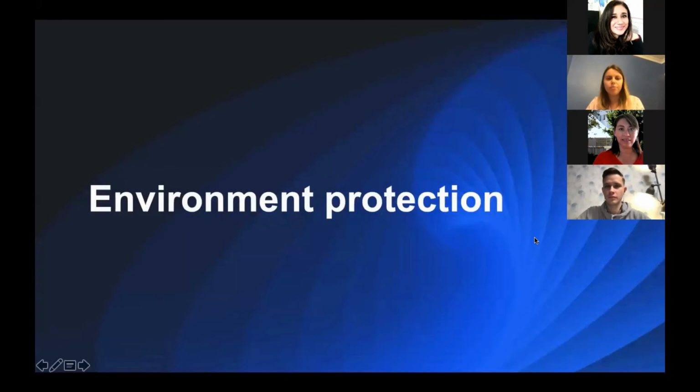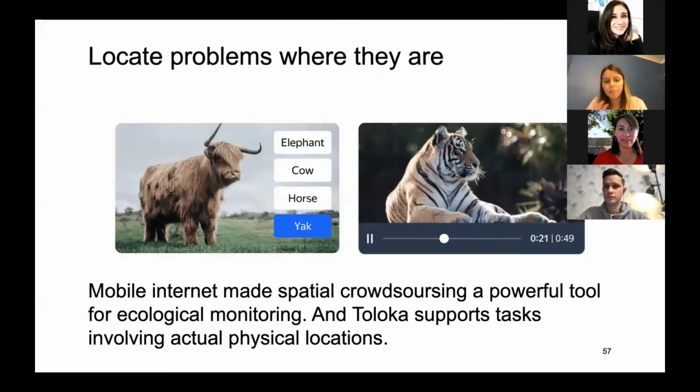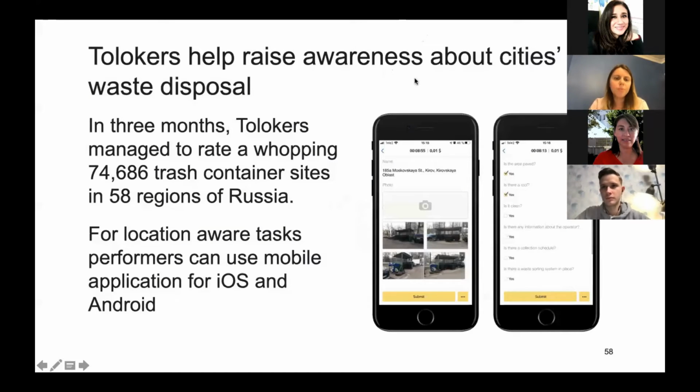And some cases from environment protection. Of course, there are some problems with the environment, and we can't deny it. And mobile internet made on-field crowdsourcing a powerful tool for ecological monitoring. For example, Tolokers help to raise awareness about waste disposal.